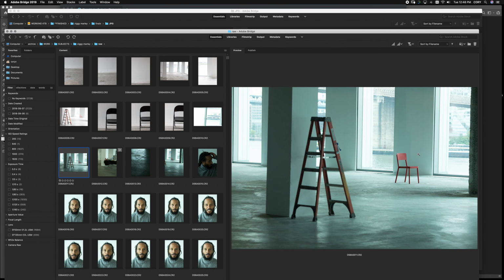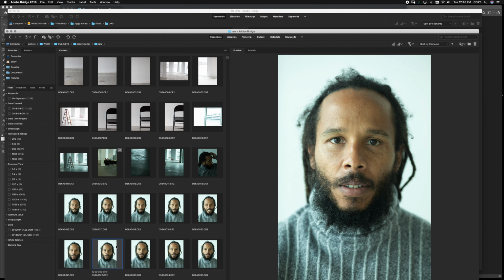So because I had these beautiful white walls, I actually shot on this wall to start. This is where I was. I used another small stool over here, but I was shooting on this back wall. And you can actually see the lighting was pretty fantastic. All I did was really chase light. So let's just scrub through these really quick.